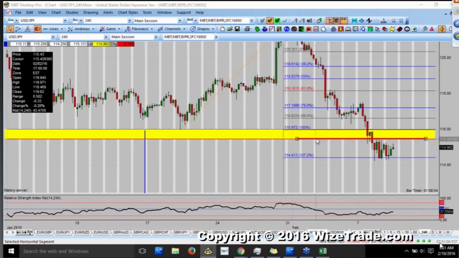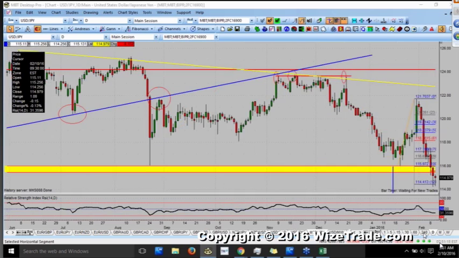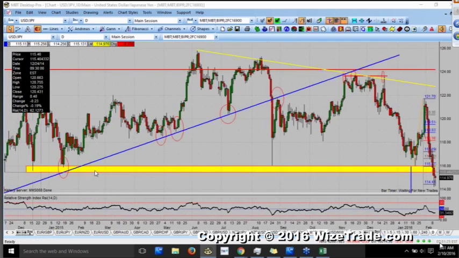Okay, so you can see right here, this is 115.50. Now, why is that a big deal? Why is 115.50 a big deal? Well, 115.50 is a big deal because if you go out to the daily chart, you go over here, the spike low down here was 115.56. That was the lower end of our range, and you know what? That is capping us.